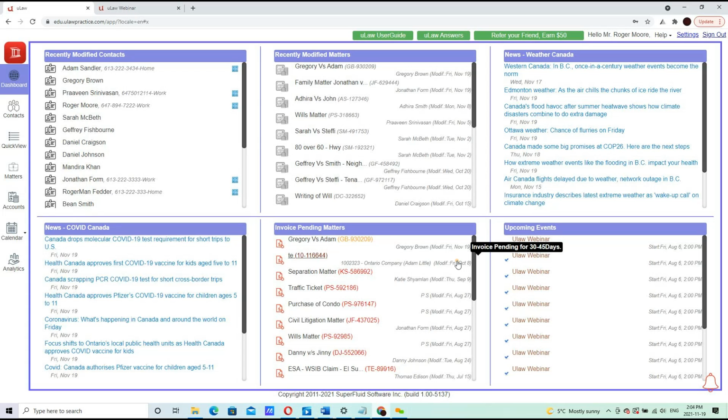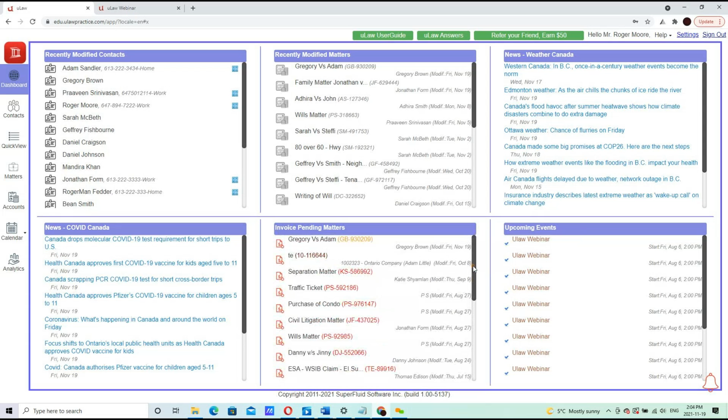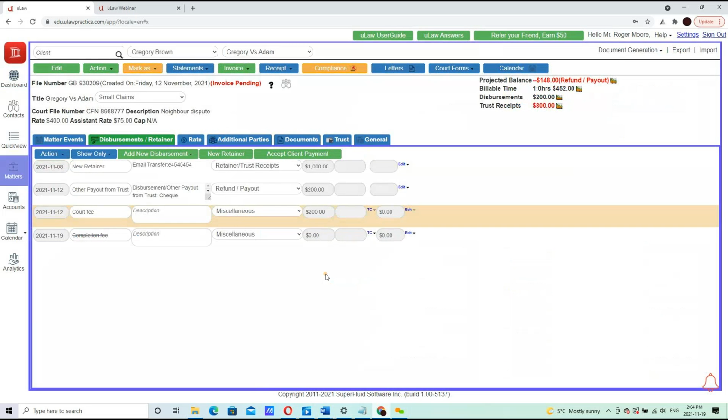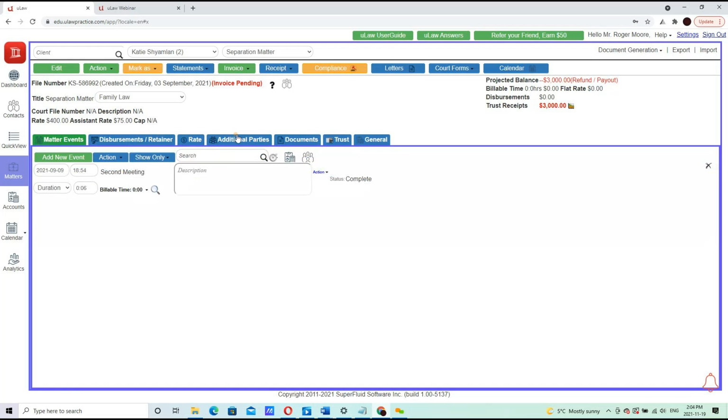Okay, so this is a starting point indicator of specific matters, but it does not tell you right away the amount, how much time you have spent, and doesn't give you the details behind it. So if I go into the separation matter, it goes right into the matter, and of course we leave this to your discretionary powers to review the information.